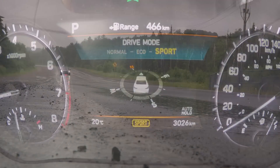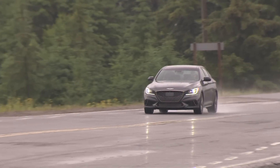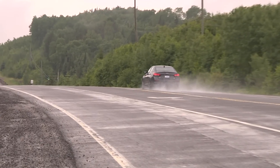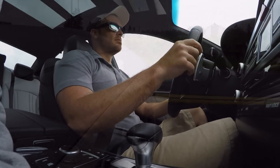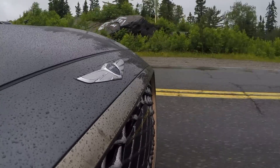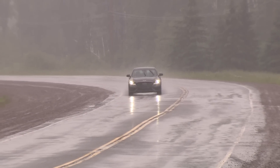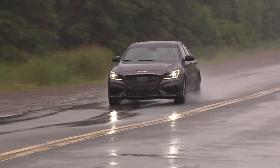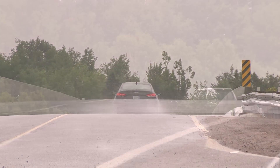Engage sport mode and give the G80 Sport some heck and it plays ball but never gets too excited. Steering heavies up but still lacks feel and that tactile sense of the goings-on between tires and the tarmac, and there's still a fair bit of work to do at the wheel when firing it around. The suspension stiffens — it's less soft, but still fairly soft. The throttle gets more sensitive but the engine still operates with a bit of calculated delay to your inputs. Even the paddle-activated gear shifts occur after a brief pause and usually in no particular rush. There's power to spare — it hauls along properly and the engine never sounds overworked, but the sound it makes is far from a mechanical earworm. It sticks to the road like a smaller and lighter car and rarely feels dramatic, but there's still this layer of buttery smoothness around all of your inputs which fails to make it feel truly mischievous and eager. Driven hard, a comparable BMW or Jaguar feels like it loves it — do the same in the G80 Sport and it's like, yeah, alright.